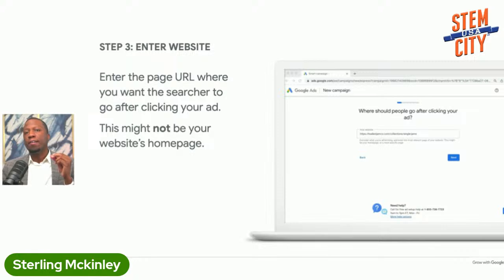So if you have a website selling clothing, you're selling pants and shirts and hats. Let's say your ad is about hats. Well, don't send me to the homepage that talks about all your services. Send me to the product page that deals with exactly what the ad is talking about. If you do that, you will see a higher level of engagement and more people are going to click on your ads. Why? Because the page matches up to the ad listing. Also, going back to your ad rank, once again, having an ad that's more aligned with a customer search is going to yield better results for you.